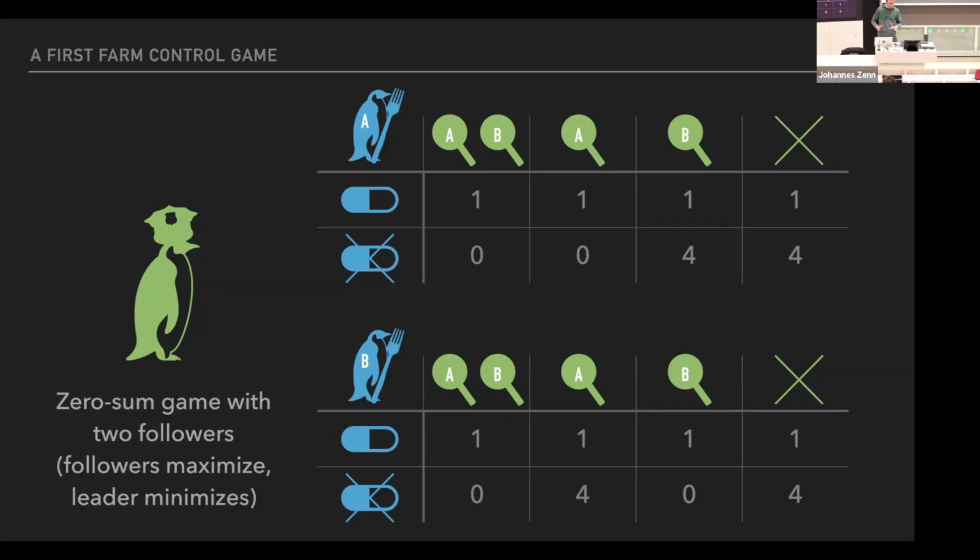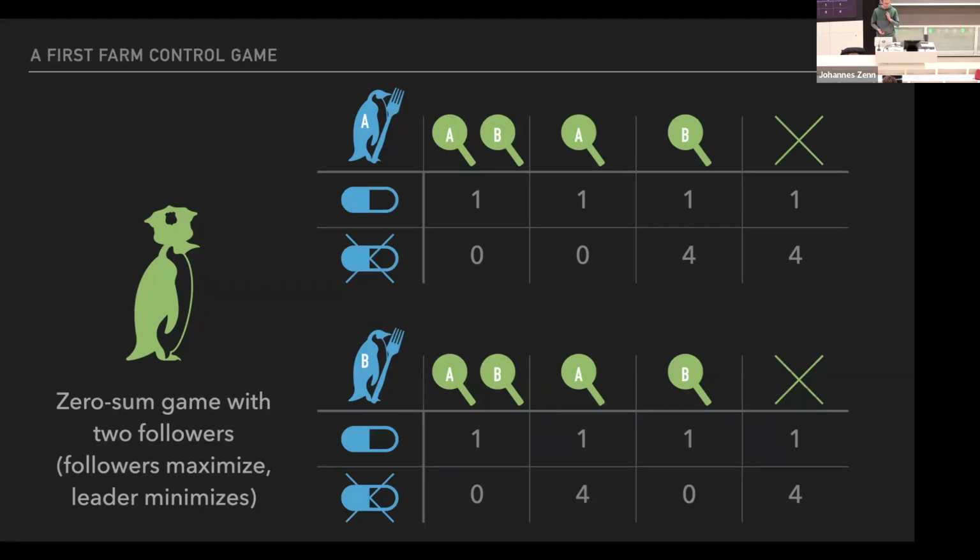Now, it's a bit weird in the setup because the followers want to maximize this reward number and the leader wants to minimize. Why is that a bit weird? Because that's just saying that the leader wants the followers to be bad, which is hopefully not always the idea of a regulator. But in this case, it should just illustrate what's happening here. Because the two players have opposing incentives, that's a zero-sum game. They essentially do exactly the opposite of the other person.